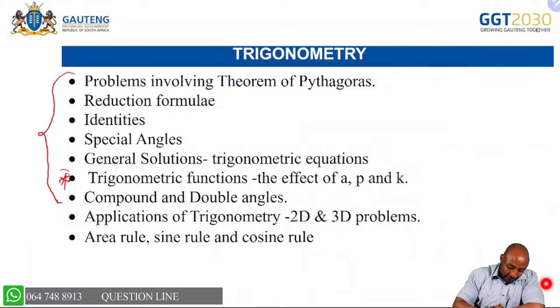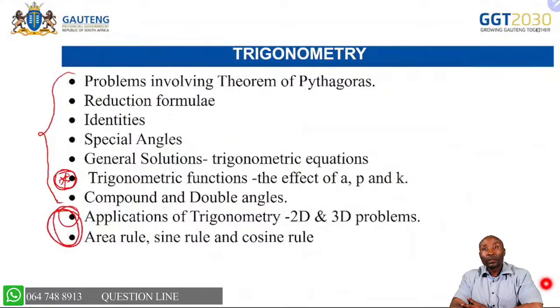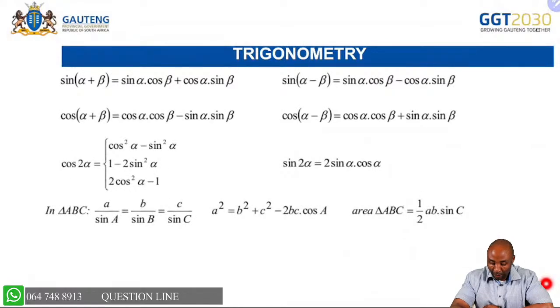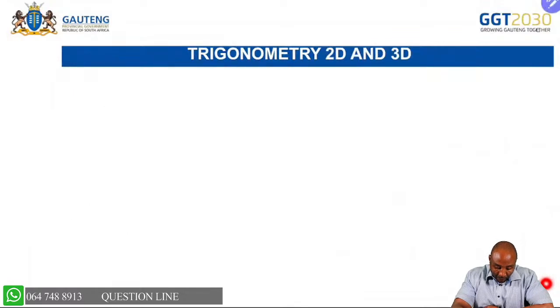But I know that most people struggle there, as well as with the applications of trigonometry to solve problems. I will look at the questions that came in our prelim paper there, just for revision. These other parts, I know we have had enough time to look at them, but we need to keep on practicing there. Now, this is the formula we have for trigonometry in our formula page. That's our sine rule, that's our cosine rule, and that's our area rule that we are mostly going to look at today.